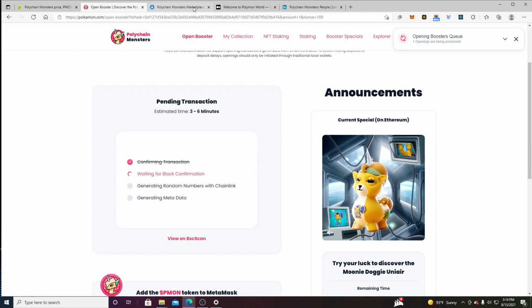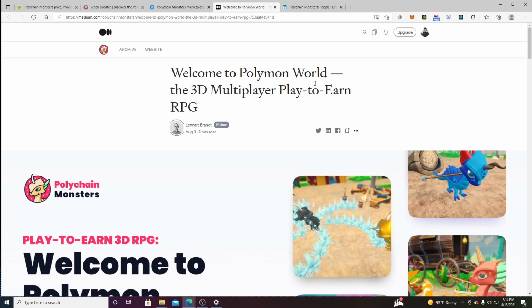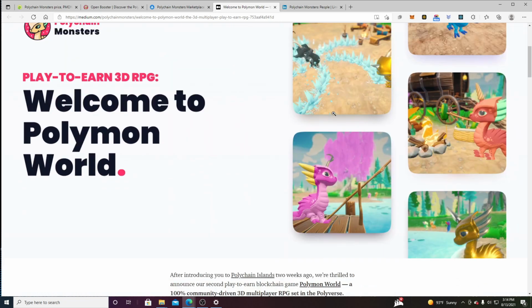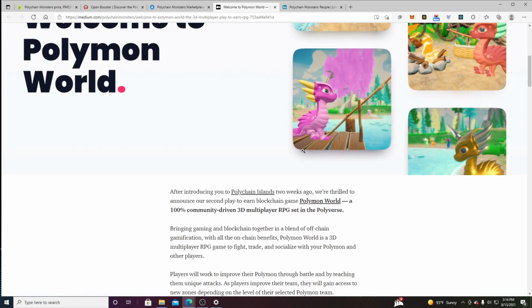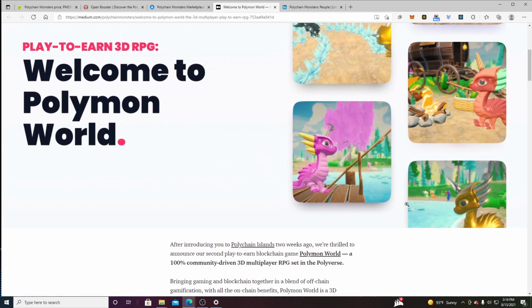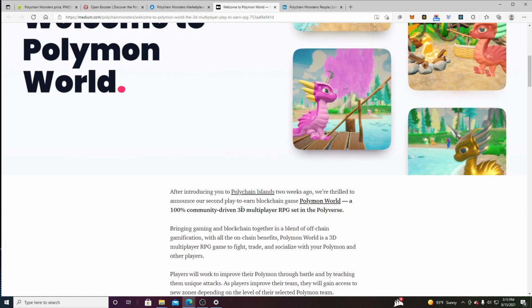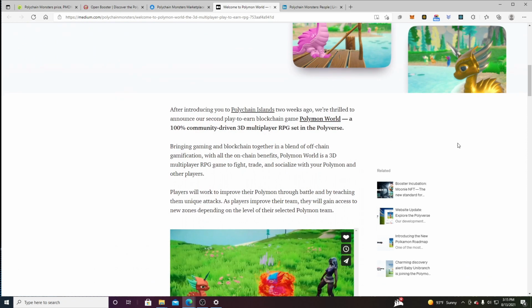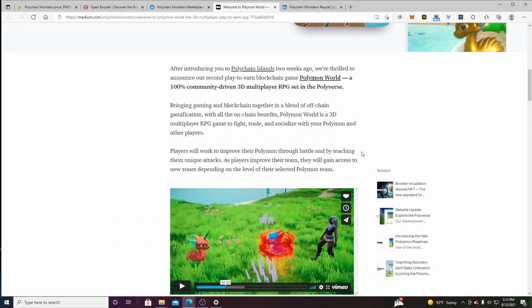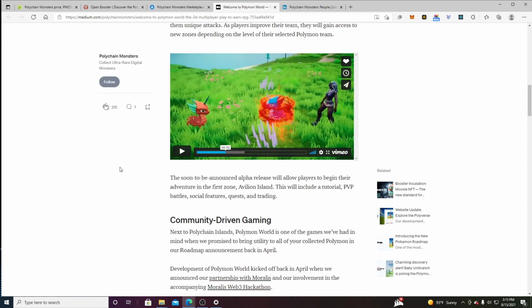So let's talk about the game here. The first game is Polymon World, which is a 3D multiplayer play-to-earn RPG. And this looks cool. I was actually in the hackathon that led to the creation of this. This was a guy who created this game by himself, and I think he contacted the team at Polychain, and they were so impressed with his work that they decided to work with him. From what I saw in the hackathon, this is a very cool game.